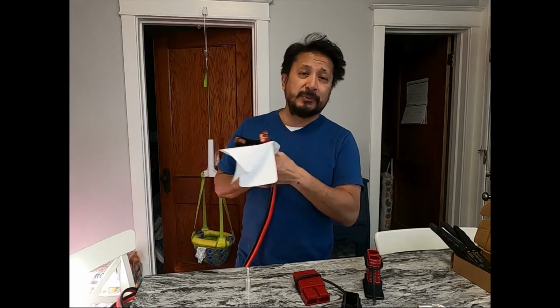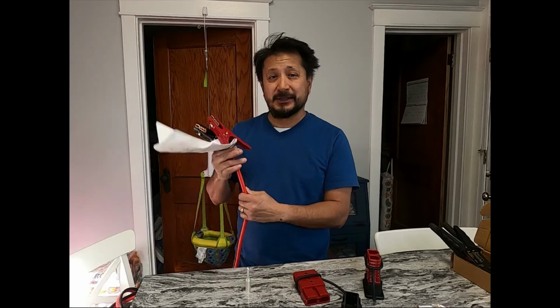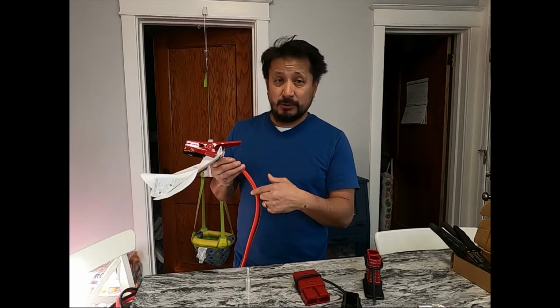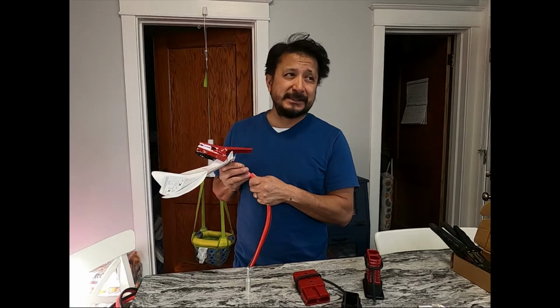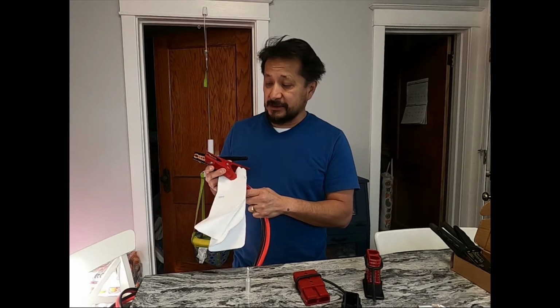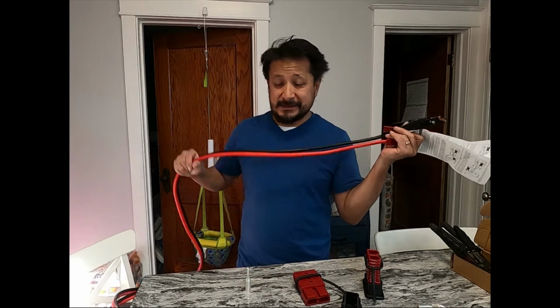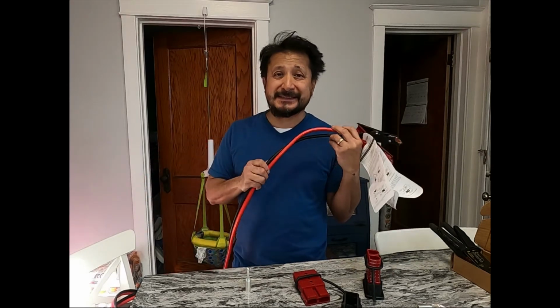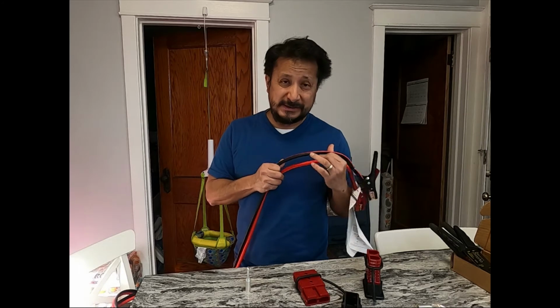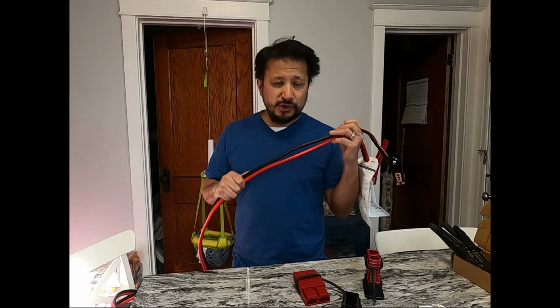4 gauge, this is copper clad aluminum. Copper clad aluminum, that means this is aluminum wire, but it's wrapped in copper, like it's dipped in copper, I would venture to say. Okay, so this is a copper clad aluminum wire, and this right here, the rated amps on this copper clad, this one right here is a 75 amp continuous. 75 amp continuous, 300 amp for short term.